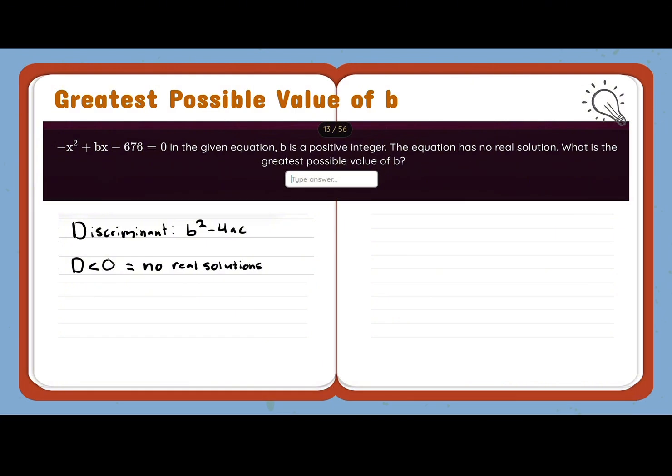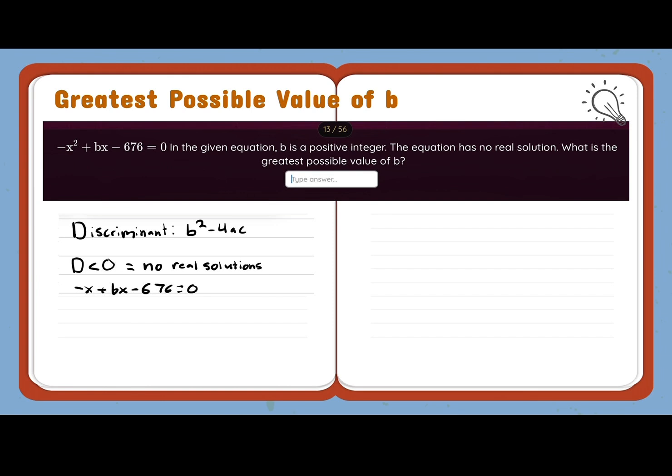And that "real solution" part does matter because of imaginary numbers and whatnot. I don't think the SAT dabbles too much with, what's it called, imaginary numbers, so it should be fine. And they will differentiate. So just keep an eye out for real solutions because they usually will say that. But anyway, this is our original equation.